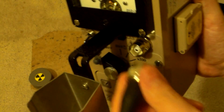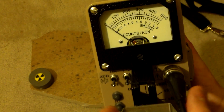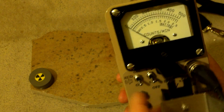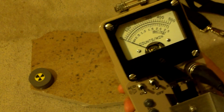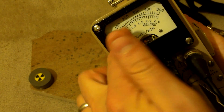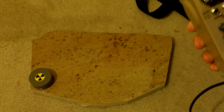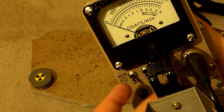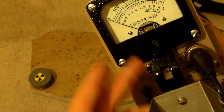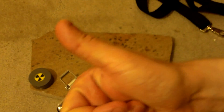It has a simple C adapter right here — never turn it on without the adapter, that's obviously a no-no. It reads in counts per minute, because the energy units are useless unless you're calibrated to the actual isotope you're testing or using an energy-sensitive device. On times 1, you get 0 to 500 — basically unusable even with this detector since my background is around 1800 counts per minute. Times 10 gives 0 to 5,000; times 100 gives 0 to 50,000; and times 1000 gives 0 to 500,000.